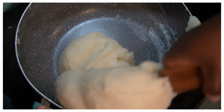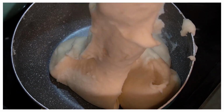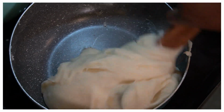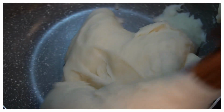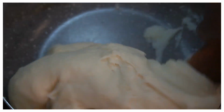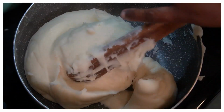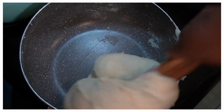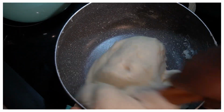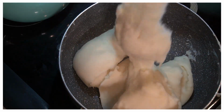And if you look at it, it's not too thick. You can see the way it's falling back down. That tells you this is not thick and this is not watery. And that is how you want your pounded yam to look. When you pound yam, you have to pound it until it looks like this. But hey, we don't have to do all that hard work no more. This is perfect. You won't even know when you're hitting it.